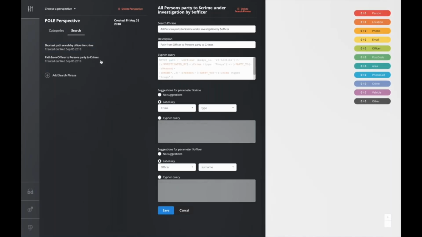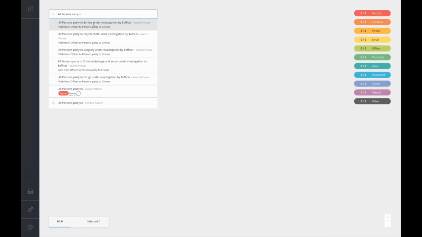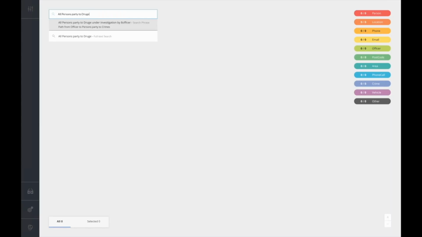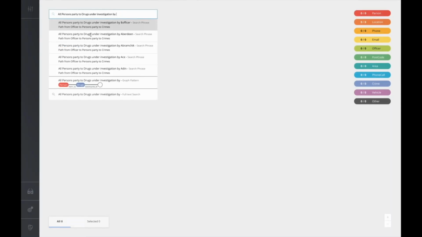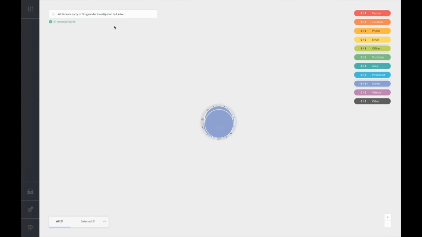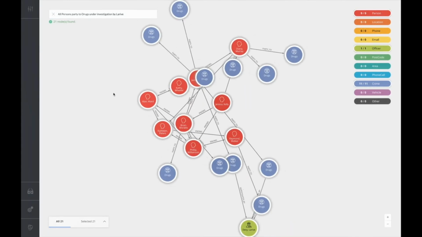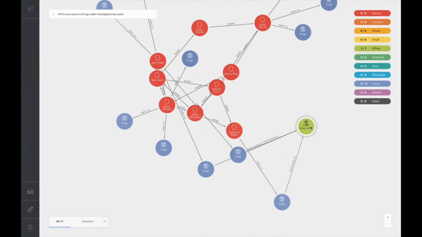Remember, we talked about the search capabilities that we wanted to highlight. So here, what we're going to end up revealing is how I knew how to put the badge number in for that particular person. So all persons party to investigations by a particular officer, and that officer is the way I parameterize one of these particular search queries. So if I look for Officer Larive, that gives me everything that they're working on. And wow, look at this group of criminals.